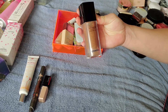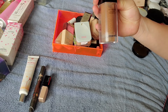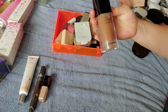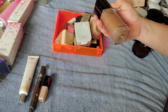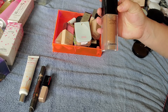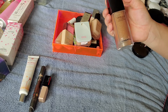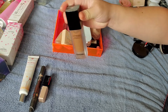I got the Chanel La Beige — I think this came out last spring or so. As you can tell, I haven't used it too much, but the few times I have used it, I really did like it. It's very lightweight, thin consistency, but when you apply it, it gives this very natural look to your face that doesn't look like you're wearing makeup, but makes it kind of flawless and even. I'm not sure if it broke me out or not — this is shade medium light. It does have a fragrance to it, and my skin usually isn't that sensitive, but I'm not sure if this was the cause.